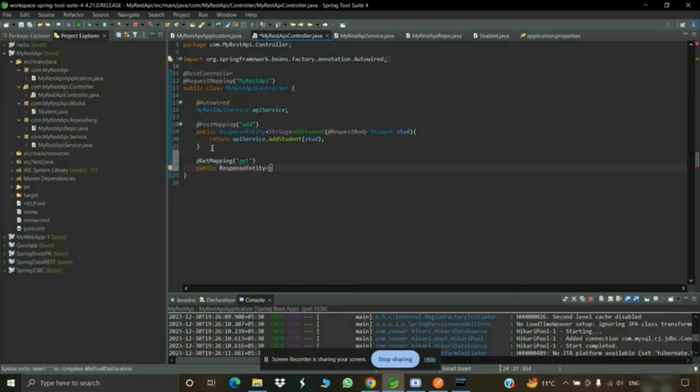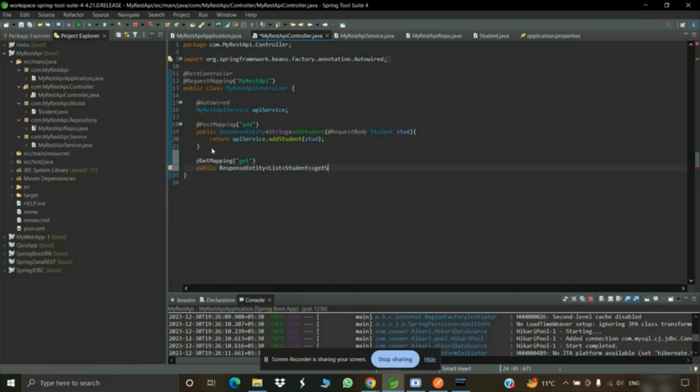This time it will not return a string, but it will return all the student tables. So it will be in a form of list, and the list will be of type student. That is, in get method it will show me all of the rows of the student table. So we will print them in the form of list.